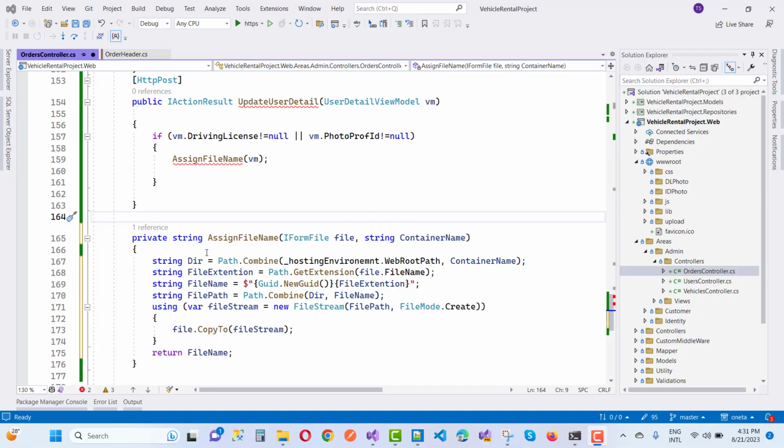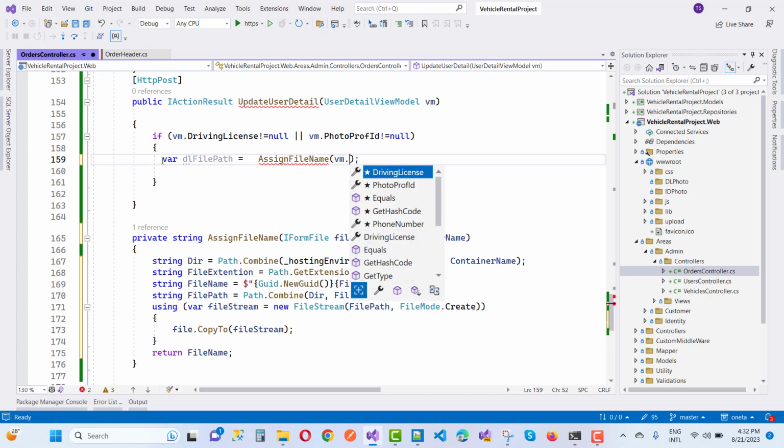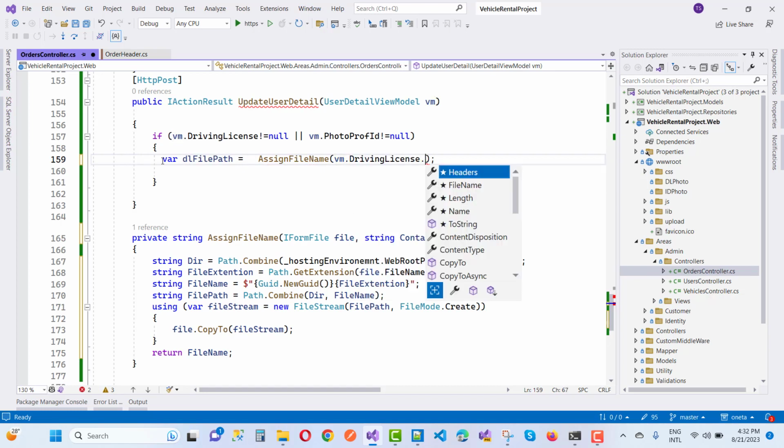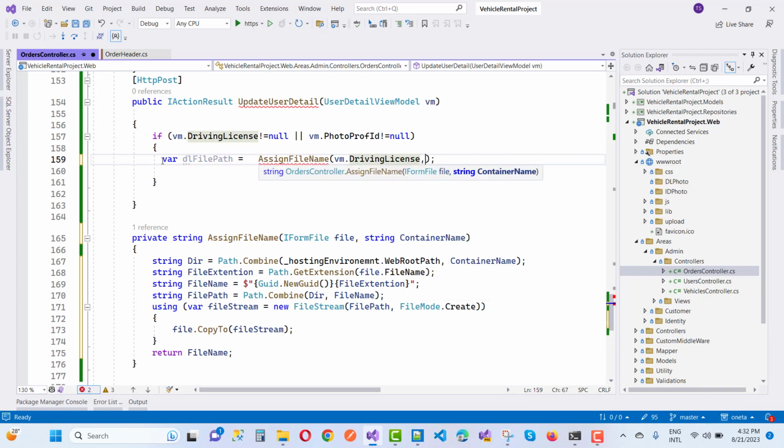So finally I modified this method, AssignFileName. Here we have to assign the DL file path. This is AssignFileName with VM.DrivingLicense.FileName, and the container name, and the container name is DL photo.